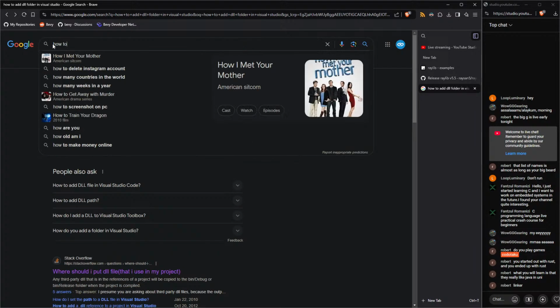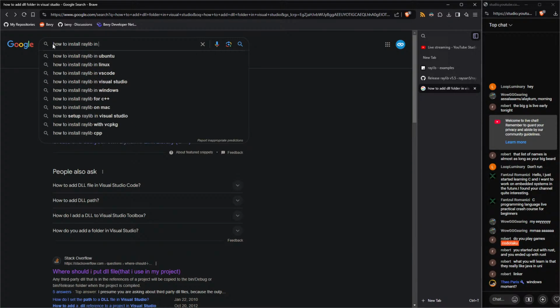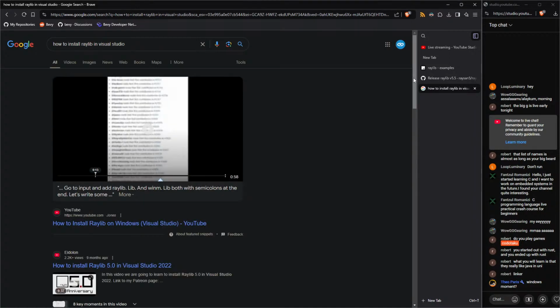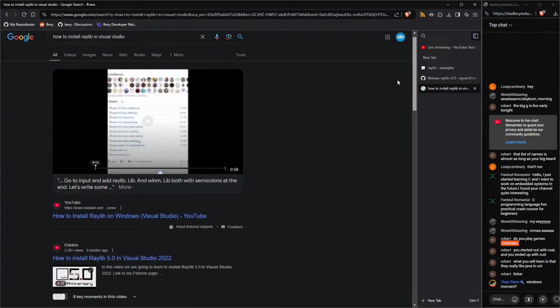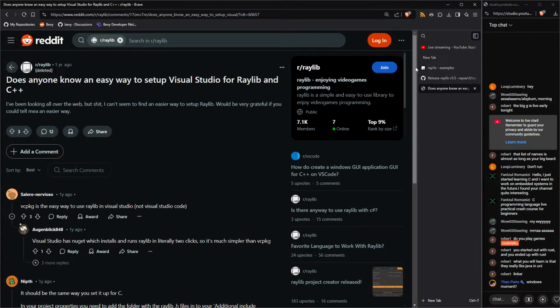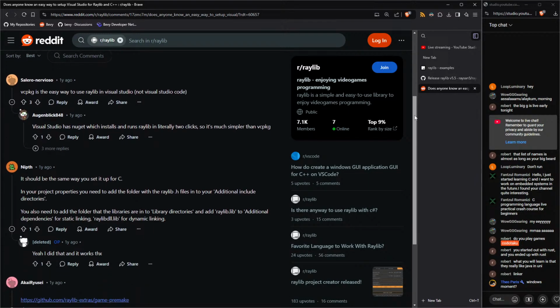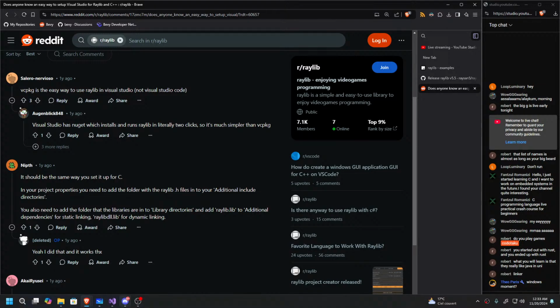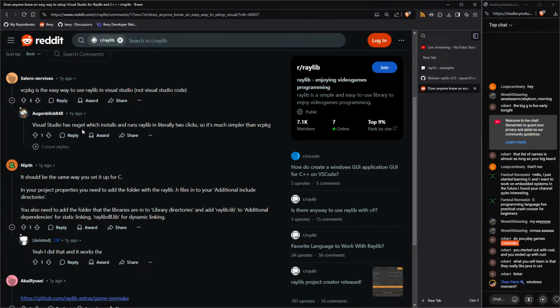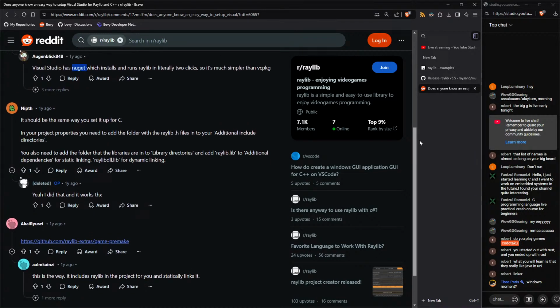Okay, let's just look for a tutorial then. How to install Raylib in Visual Studio. Windows moment. Yeah, pretty much Visual Studio. Should probably just use CMake. But anyways, let's see. Someone is using vcpkg. Has NuGet. Oh yeah, there's also another way to install it in Visual Studio that I just remembered, which is called NuGet. I'm going to show you that way too, but let me try to get this to work this way first. Should be the same way.